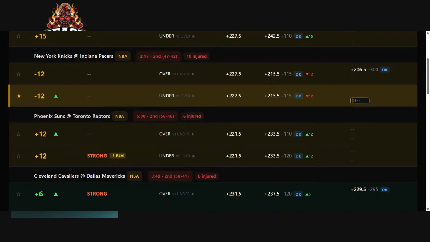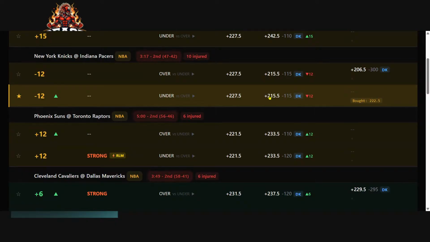So what I like to do also is have this on my phone, where I have the sports book open on my phone, so that I'm able to place bets without touching the screen. So let me take a look at my open bets. I have New York Knicks on the under 2.5. Okay, 2.5. All right, so that's what I bought it at.